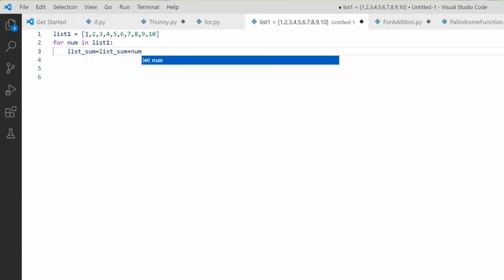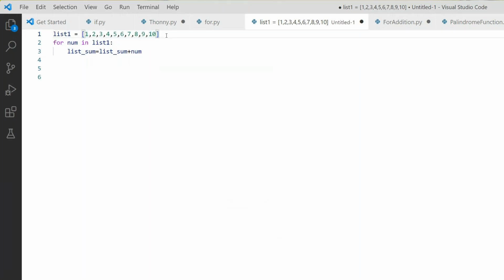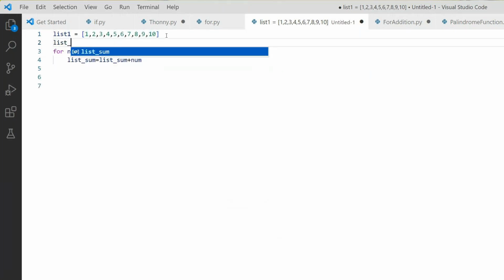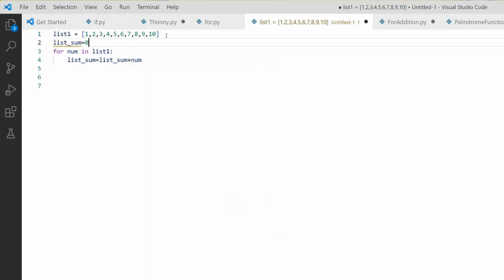Initially, list_sum will be 0. So this is initially 0. Yesterday we did this. Okay, then we will go to the next thing.